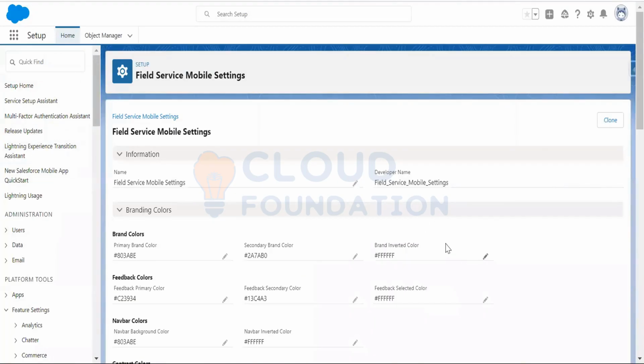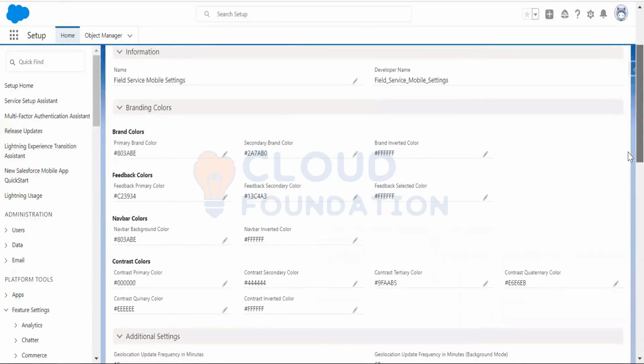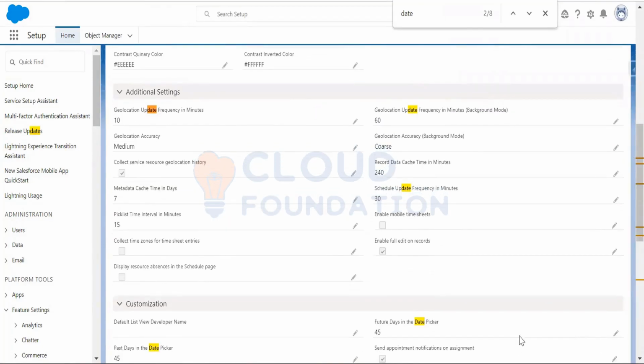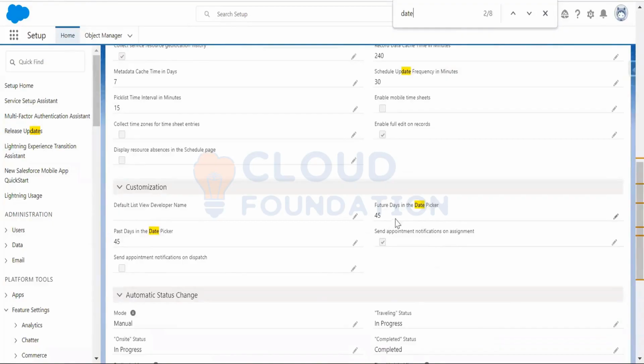That is the date picker field. We just control that. Look at this, in the future days in the date picker field, that should be modified from 45 to 7.